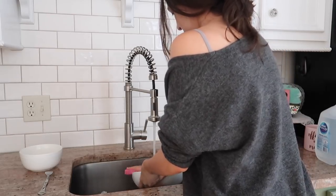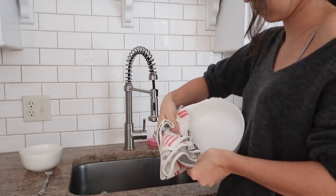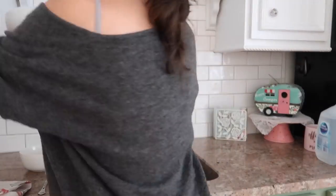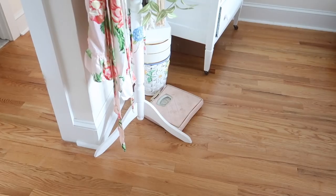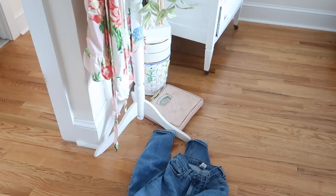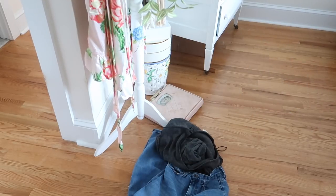After I'm done eating I just wash my dishes and then I put them away. I hate when my house is messy — I hate when there's dishes anywhere. I like everything to be super clean because it just makes me feel very calm. From there I'm just going to take a shower and get into some comfy clothes. I just threw on a comfy flannel — I feel like it's the best thing to wear in the fall time.